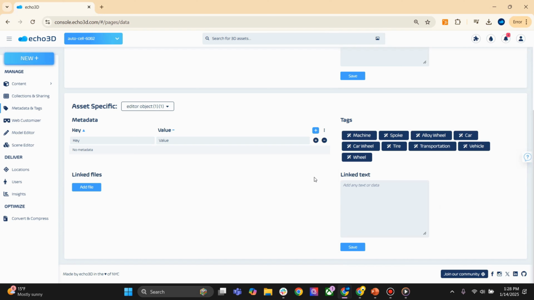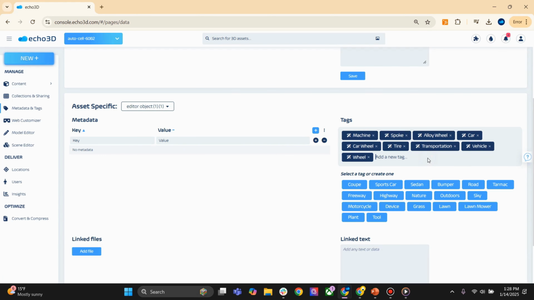For tagging, we have this really cool AI-generated tagging feature. When you upload an asset to the console, or choose from our 800,000 plus free models, it will populate these AI-generated tags based on your asset for you to choose from. It will show up here on the metadata page and also on the content card itself. Additionally, if you don't want to use the recommended tags, you can create your own. And to remove them, you just have to hit the X. These AI-generated tags will be used for the image search feature that I showed you earlier.